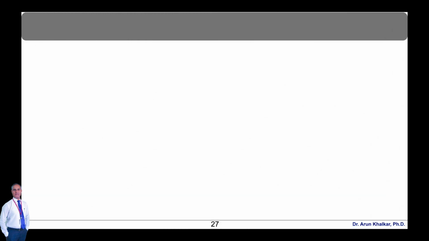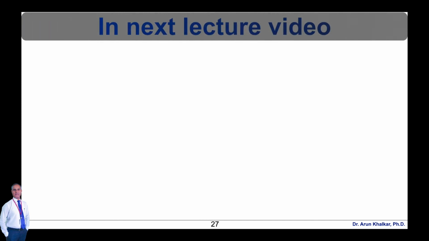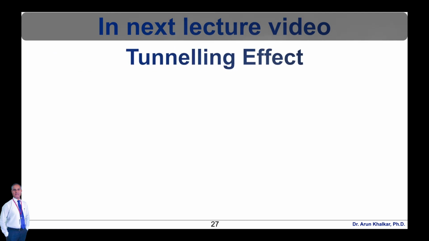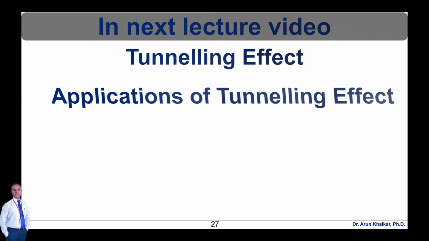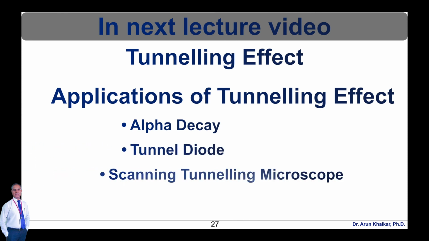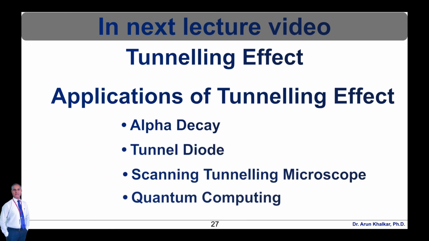This is all about a particle enclosed in an infinitely deep potential well, a particle in a rigid box, and a particle in a finite potential well, that is a particle in a non-rigid box. In my next lecture video, I will discuss the tunneling effect and its applications, which are scanning tunneling microscope, tunneling diode, alpha decay, and quantum computing. So please don't miss my next lecture video.